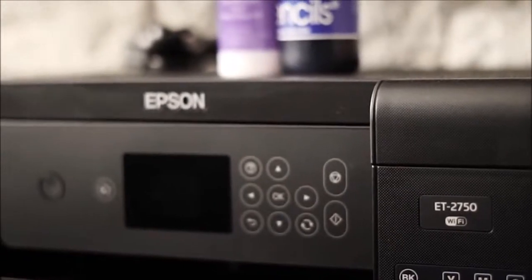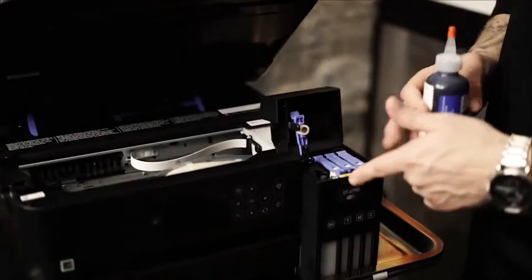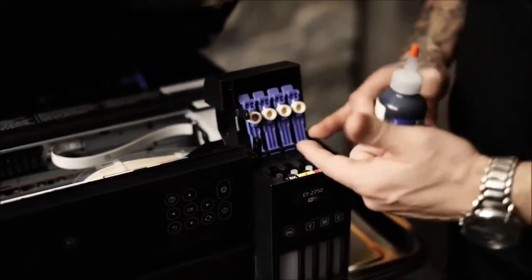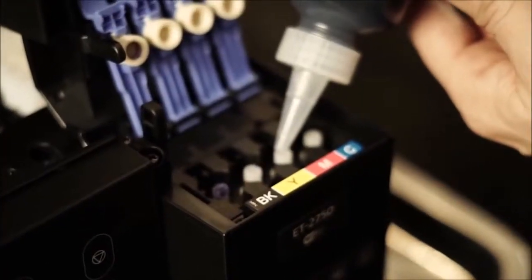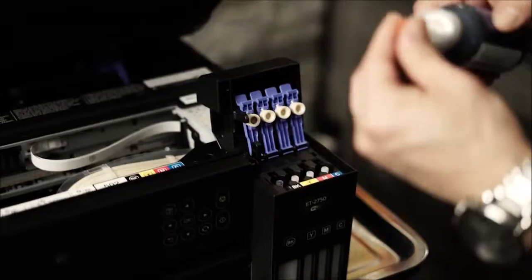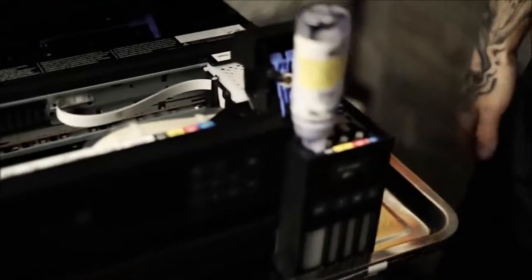It has a little nozzle here, so you obviously want to get the Epson that has a tank. There are a couple different variations of this. You can do the Wi-Fi air print, which I really like because I can print from my tablet or computer without any wires. The tank comes with these different ink tanks — you just take this off, super easy, and fill like this. You want to fill them up evenly so the ink is distributed evenly in each one. Or you can fill it a little faster: dump out the ink that comes with the Epson printer, rinse it out, fill one of those bottles up, and just pour it right in.